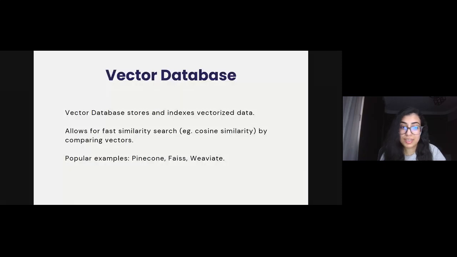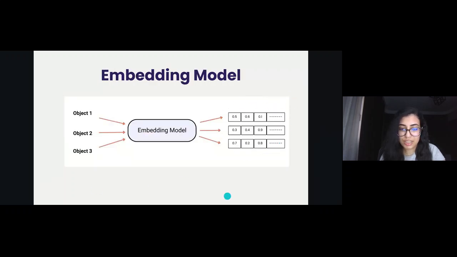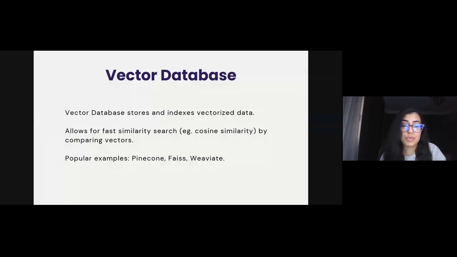So next we have a vector database, and this is basically where it stores and indexes all the vectorized data. So this is where it stores this information here: the content that has been transformed into numeric vectors by the embedding model. When a user submits a query, the database uses similarity search, such as cosine similarity, to compare the query vector to the other stored vectors in the database. This comparison allows the system to retrieve the content that matches the user query the most.